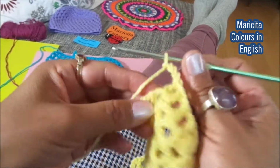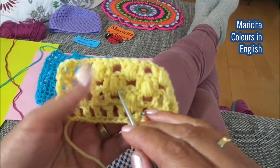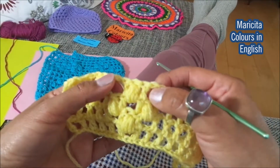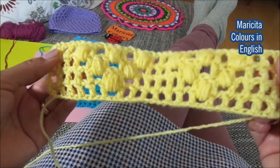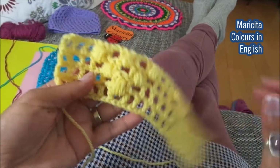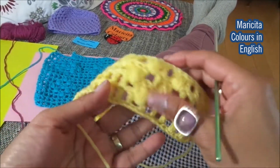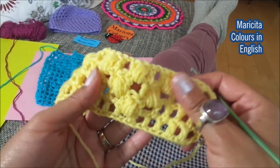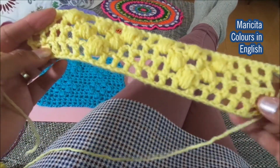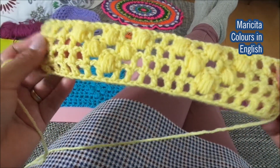3 chains of the beginning, we turn the crochet work, and here we must repeat the second row, so 2 puff stitches in these 2 arcs. You must repeat only until you have the length that you prefer. You must make 1, 2, 3, and after this repeat the second and first row. And when you finish the motif, you only must make 1 row of double crochet and repeat again the motifs.